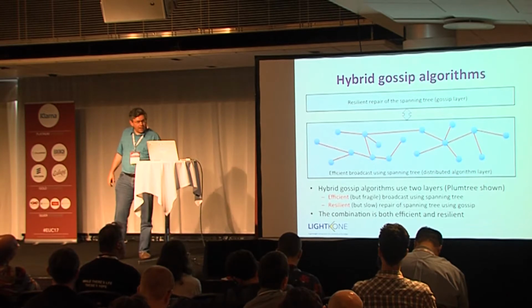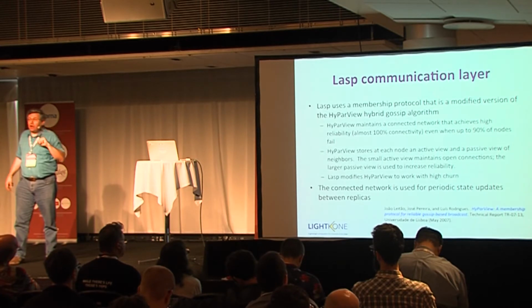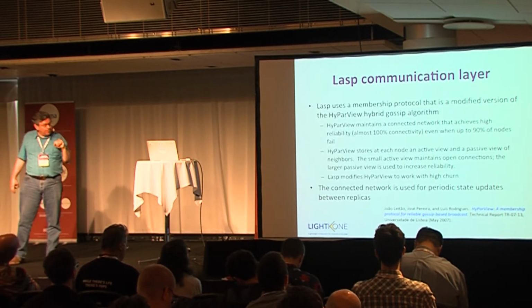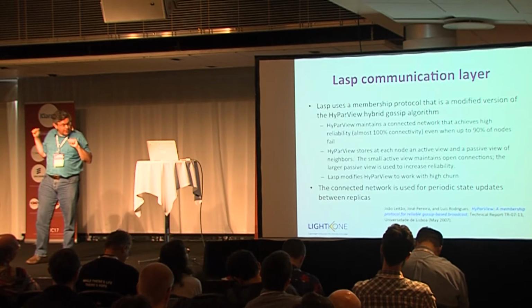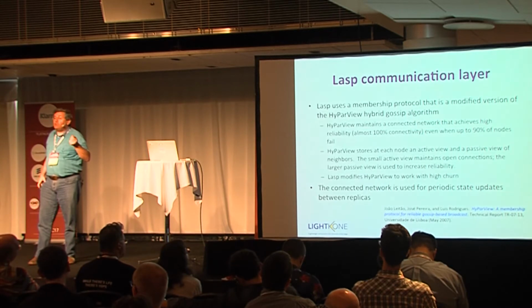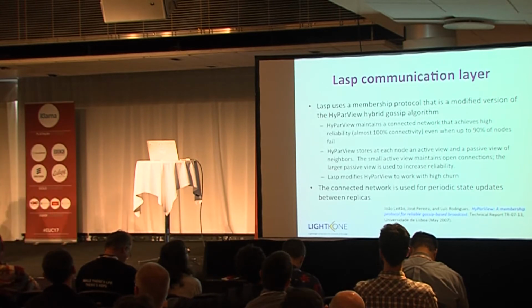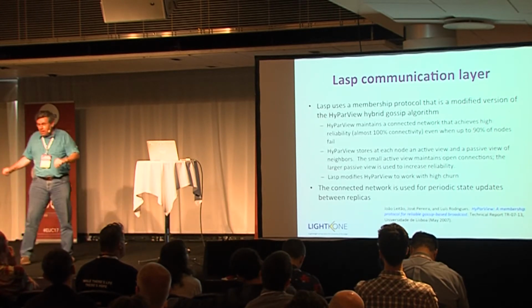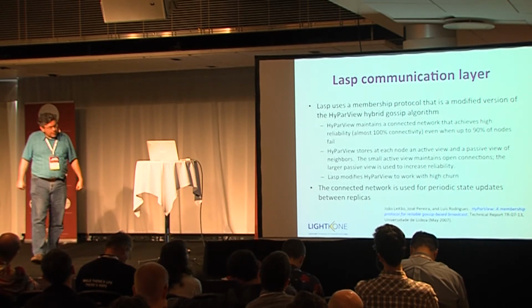It's really, really nice. The algorithm that we're using in LASP is actually a modification of another gossip algorithm called HyParView, which basically maintains connectivity. It's a membership protocol, but it maintains that for all the nodes there's always a path between any two nodes. So it maintains connectivity, and in fact, if you look at the HyParView paper, they have measured almost 100, so 99 point some whatever, even when 90% of the nodes fail. That's pretty good. Huh? You can shoot them down, most of them, and it will still be connected. The ones that remain, the 10% that remain will still be connected.